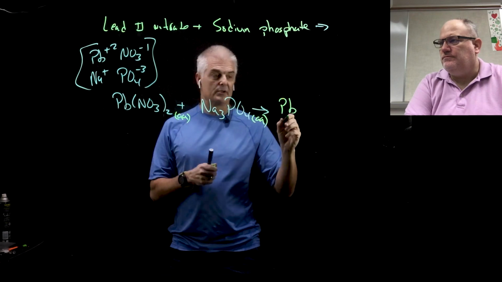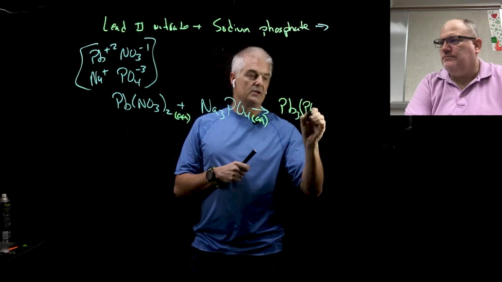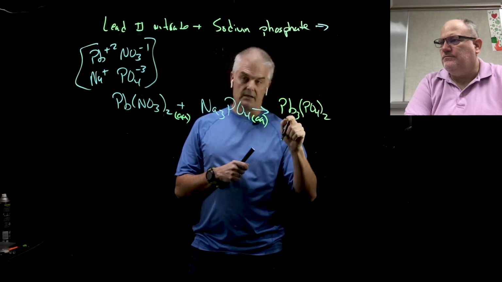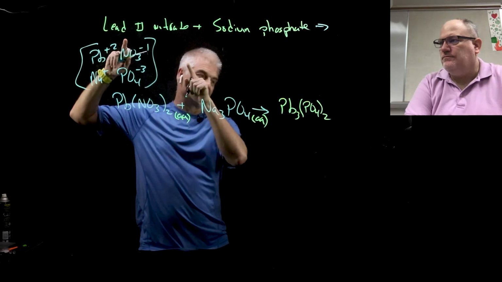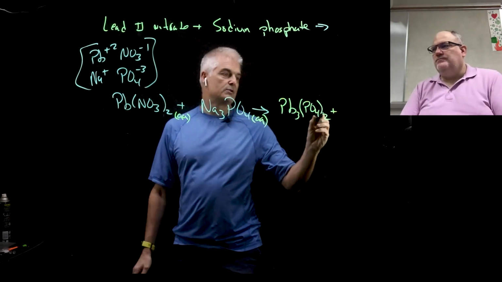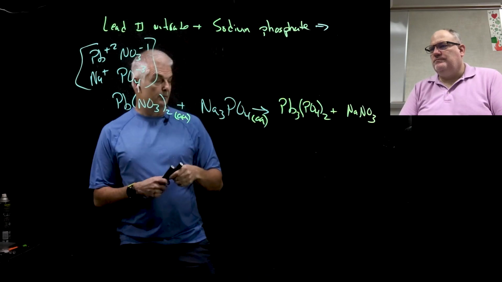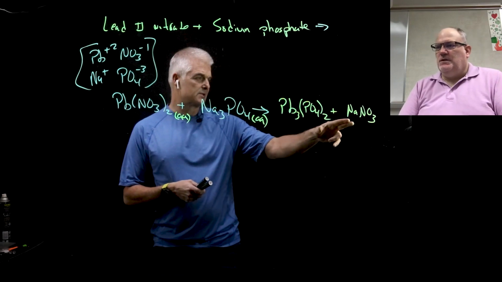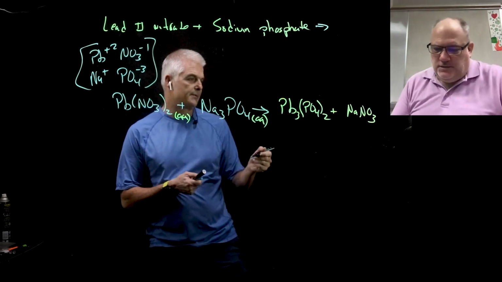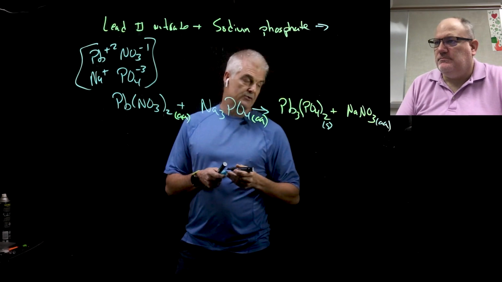So that's going to be Pb. I'm going fast, hoping you can sort of remember how to do this. Pb3(PO4)2, because of the positive 2, negative 3, you have to get to a 6 charge. And that leaves us sodium nitrate, which is NaNO3. Now, Mr. Dimitrowicz, can you look up lead phosphate and sodium nitrate on the table? What do we find? Well, let's start with lead phosphate. If you take a look at it, it is a solid. And sodium nitrate is AQ.